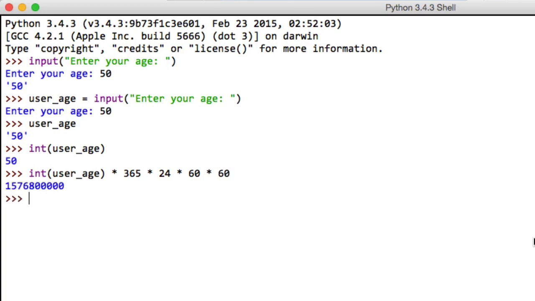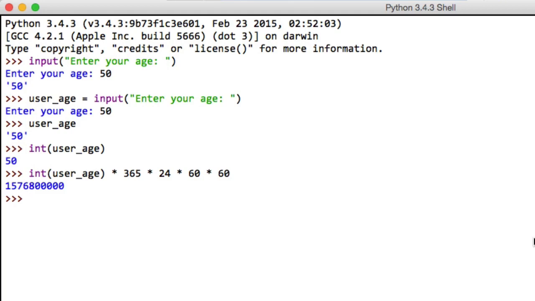And this gives us this very large number, 1,576,800,000 seconds, if you're American. Or 1,576 million if you are British. At least I think that's the way it goes. Don't quote me on that.